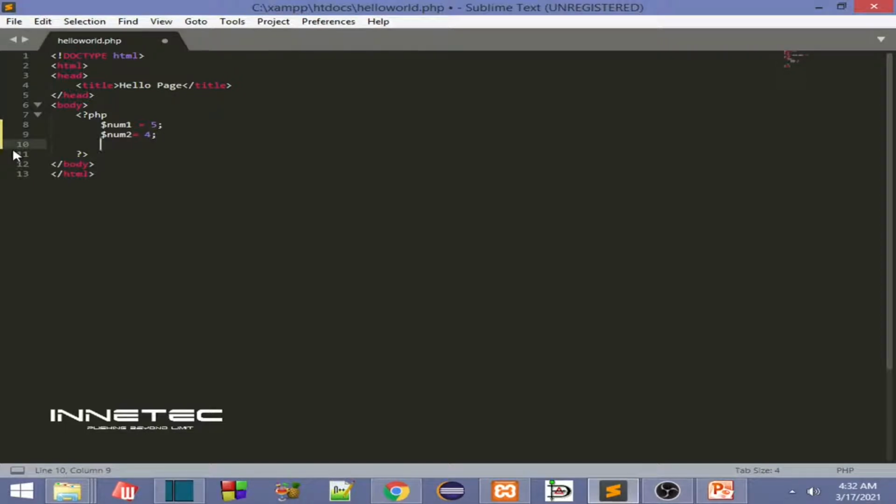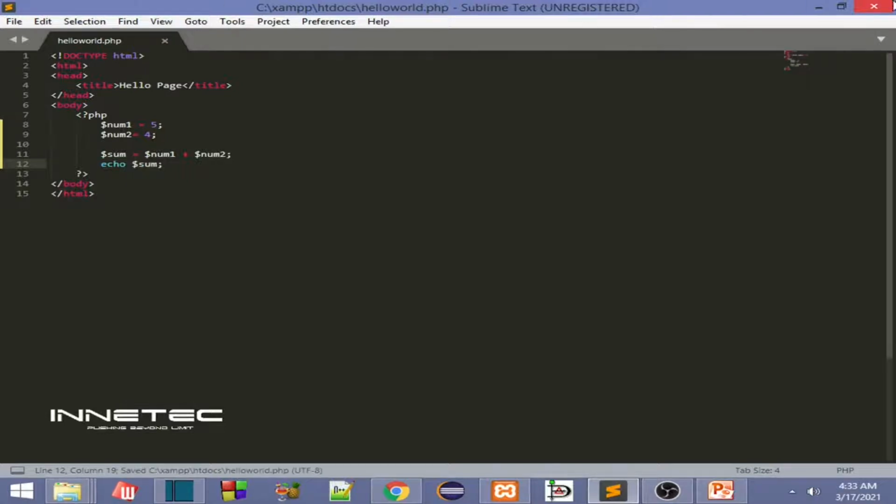So if we do something like this, we say, okay, what's happening when we say num1 plus num2? Alright, so basically I'm going to store this inside a variable called sum. Let's just store it there, and let's print it to the screen. So let's display this to the screen.